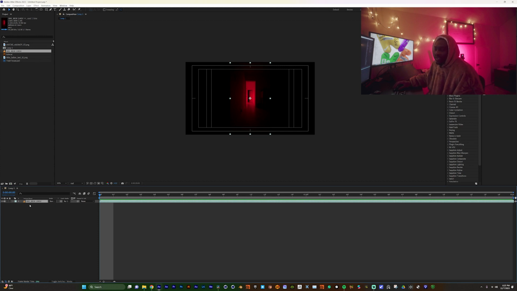And here, this is where your layers will be. Here you can stack up as many layers as possible. I think it's endless. I'm not sure if there's a cap to it, but I doubt it. So this is where your layers will be. This is where your timeline will be. This is your composition. These are your assets for your projects.